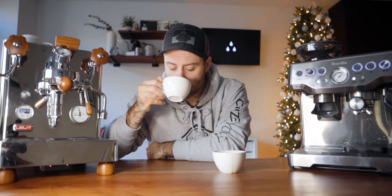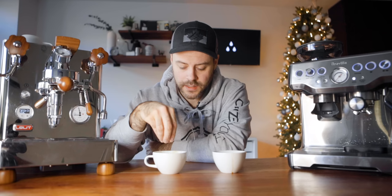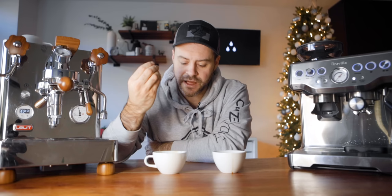Okay, right off the bat, I can notice a different texture in this cup than this cup. The Bianca has more of a rich, creamy texture. It's something that's really hard to explain in words, but if you've worked in a cafe, you know what I'm talking about. It's a creamy, velvet-like texture that this machine just doesn't offer. That being said, the flavors on this cup are still very great. It just tastes like it doesn't have that thick texture.